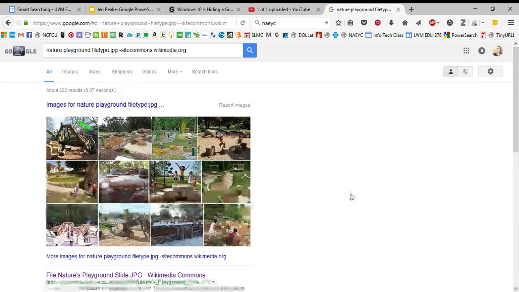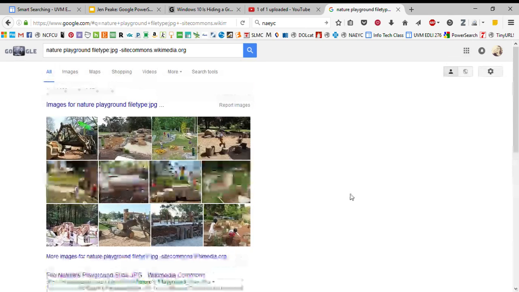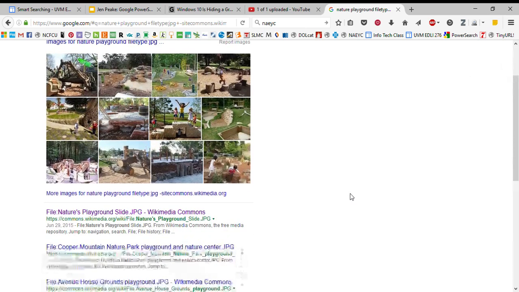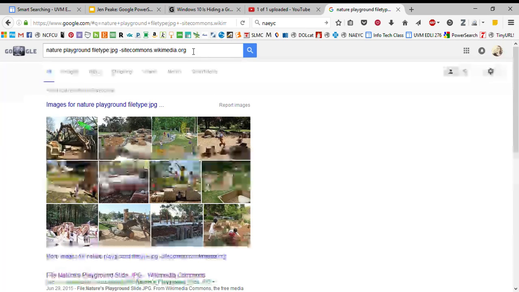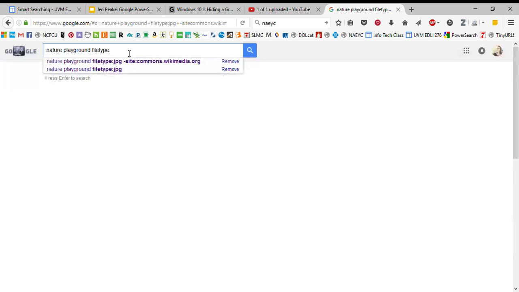Fix that. So now my search for nature playgrounds in general, I decided I wanted to narrow it down to a specific file type. I wanted to narrow it down to images. I just want to use this as background research to spark my imagination, to get some ideas. And I was noticing I was getting a lot of really specific things, and apparently I did my thing wrong. So instead of actually eliminating it, I still am getting those results. So it just goes to show that no matter how well you know how to Google, you can't always get it right.